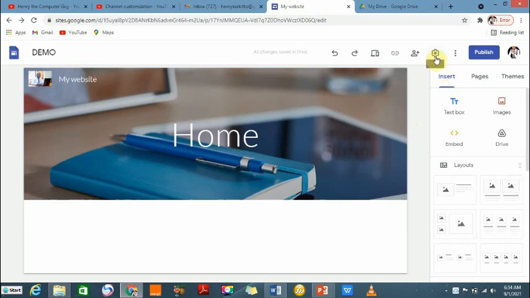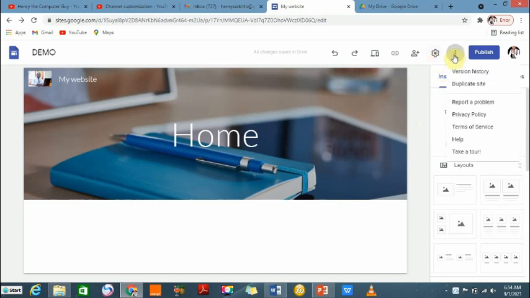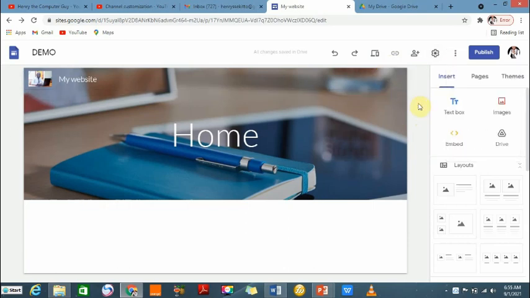That is an advantage because it helps us to save some time. Then this is the settings option. These are the three dots. We shall also see how we can use them. And this one, lastly, is the publish. Having done everything onto our site, we want to put it out there for the people to view it. Then we have to click the publish button, and that one will also activate our link. That means that we can copy our link and send it to the people we want to view our site.